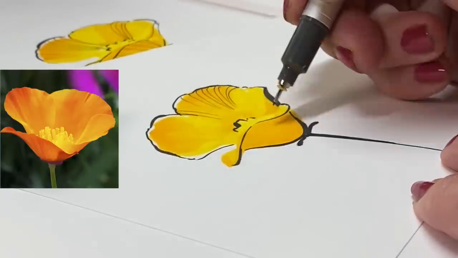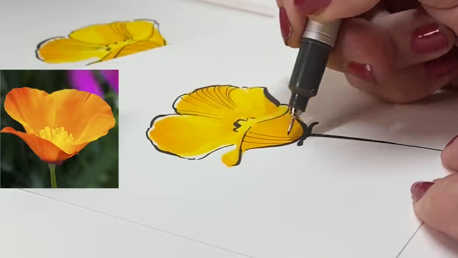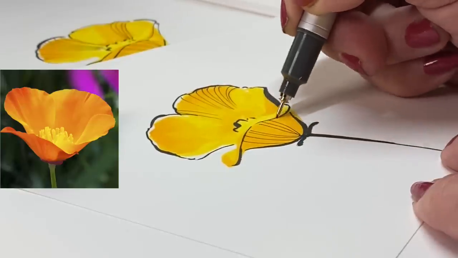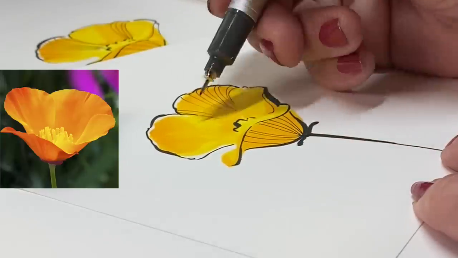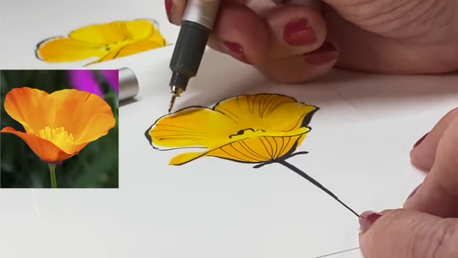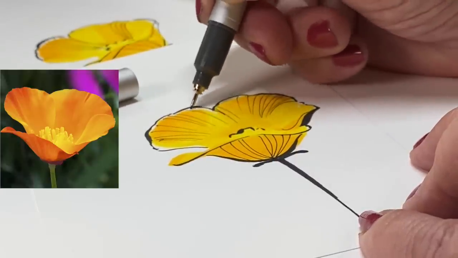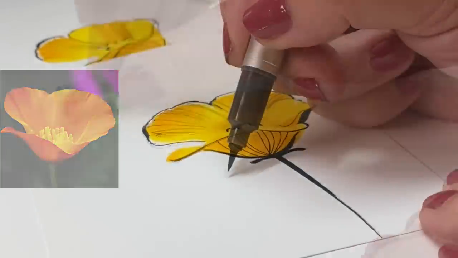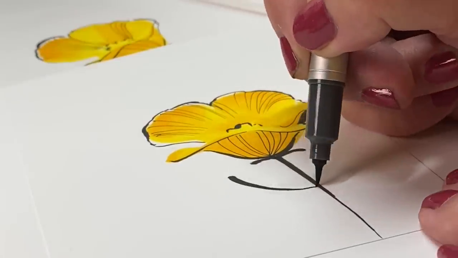For the smaller lines, I'm using a 0.2 and creating some lines just in the shadow areas, not trying to make them even, but I want this whole thing to be flowing in the same way that it flows when I'm using watercolor and doing really soft sketches when I'm in a garden or when I'm out doing urban sketching or whatever.